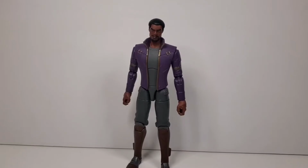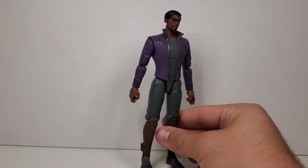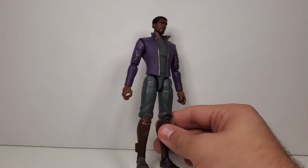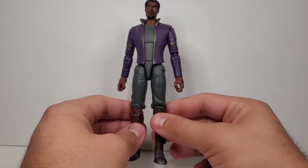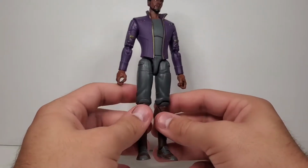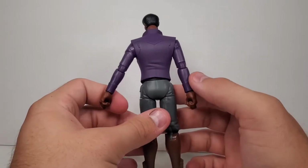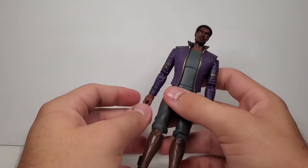So taking a look at the Lost Prince of Wakanda out of the packaging, it's a very interesting figure. And when I say interesting, I mean that in a good way, because it honestly doesn't feel like a Marvel Legends. I guess that has to do with the styling and the articulation style of this figure. It just doesn't feel like a Marvel Legends. I don't really know how to describe it. And again, that's not a bad thing. It's a good thing. It's a really awesome figure and very fun to play around with.